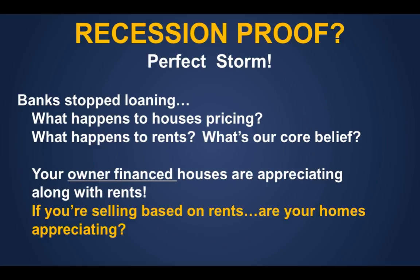It goes against all rationale, and even my bankers from Harvard had to finally say, we've looked at your spreadsheets before and after, and you are appreciating in the middle of a recession. I said, I told you guys, I've been telling you that for like the last 6 months. You're not listening to me. And they finally believed me. So the recession was a perfect storm. So if you do pretty good in the good times, Scott, and you boom like crazy in the recession, when do you go broke?